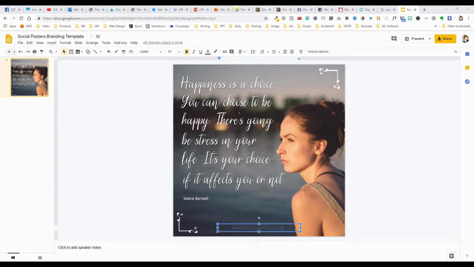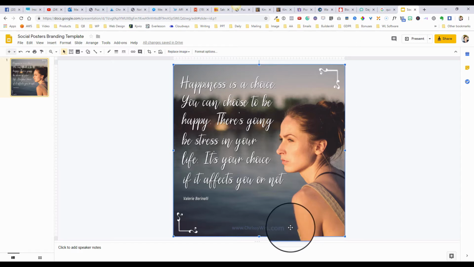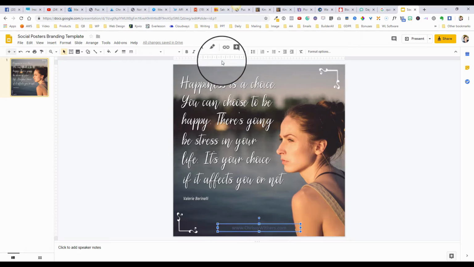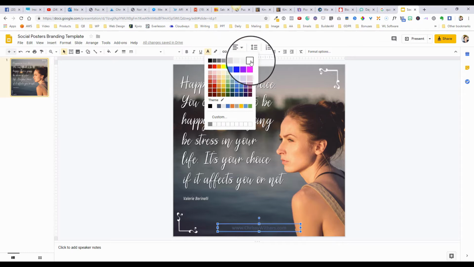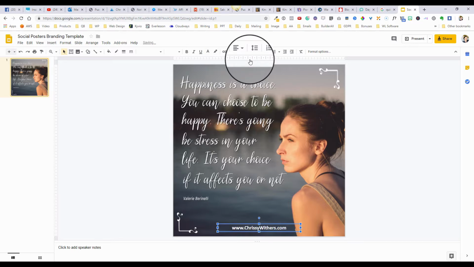Okay, so now we need to change the color again. So click off that, and then we need to make sure that the whole of this text is highlighted. With your cursor just to the side of the text, so you can see those little crosshairs, click on that and then go up to the font box and choose your color. Unfortunately, you don't get a preview of the color like you did with PowerPoint. I'm just going to choose white, and you can see it's done the whole of the text.